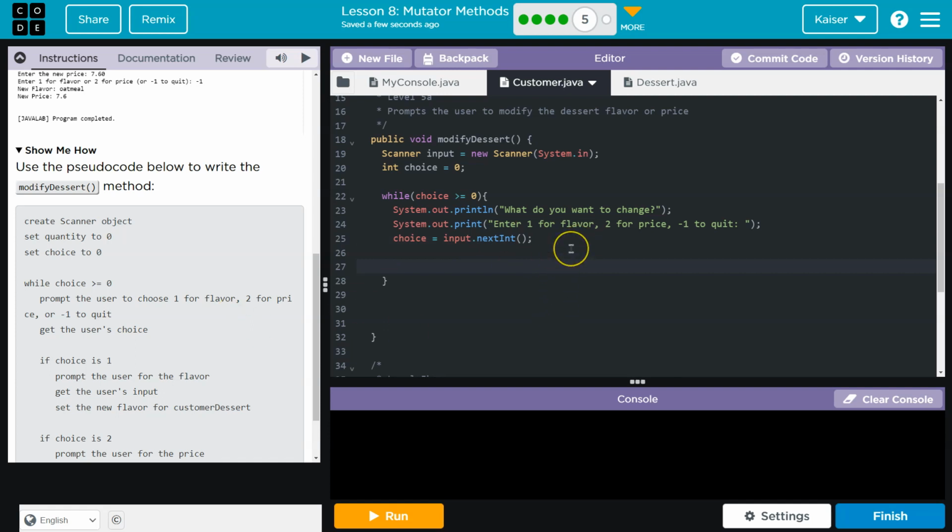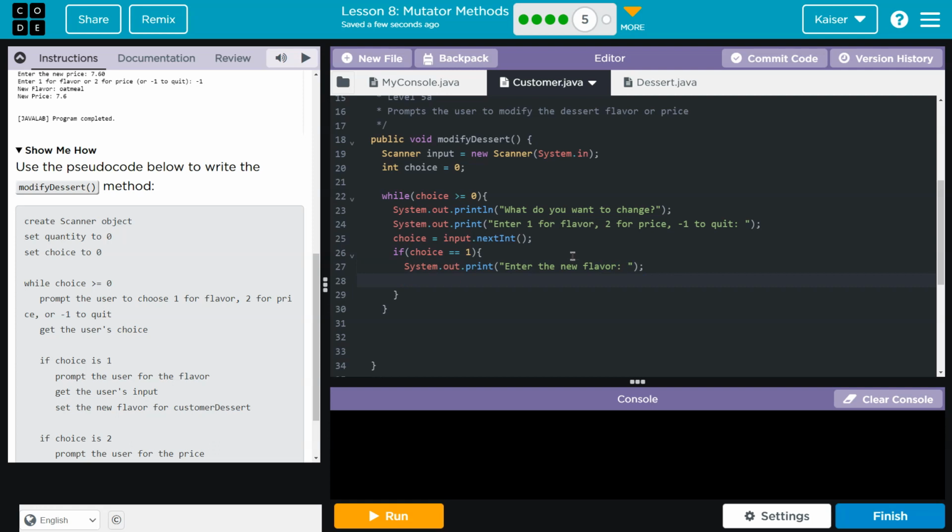Now once they have selected their choice, let's say if choice equals 1, we said flavor. I'm not going to do ln so they can answer on this line. Enter the new flavor.